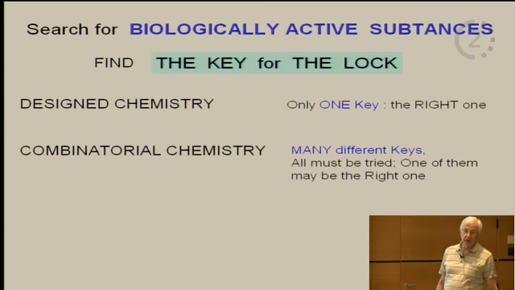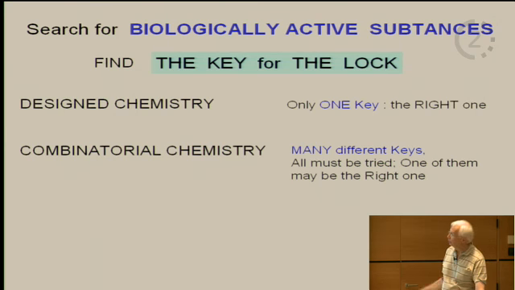The approach is the following. Let's count on chance. We make 100,000 of those things. We have high throughput screening, we have fast robotics, and we test all these things. Companies do that now, and we can test 10,000 molecules in a day, maybe more. Many different keys. You try them all, and you have a bit of luck. You get something which fits. If the first 10,000 don't work, you make another 10,000, and another 10,000, until you find something. But that is not very interesting in terms of understanding.